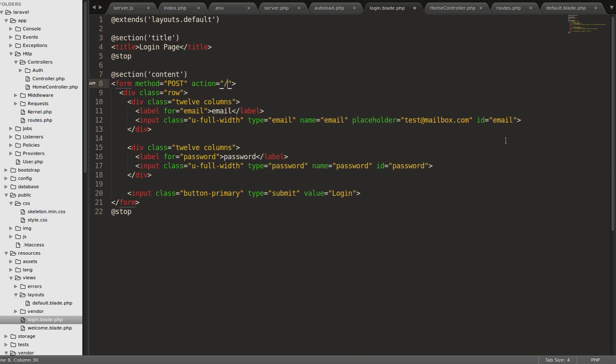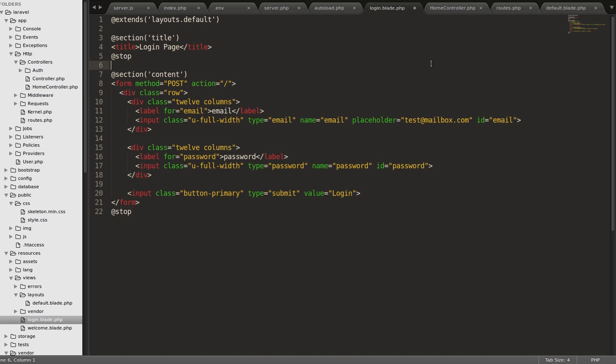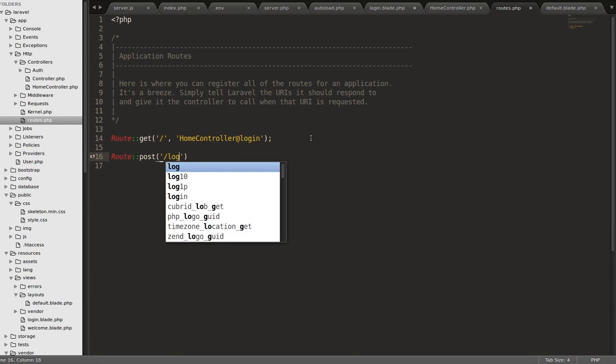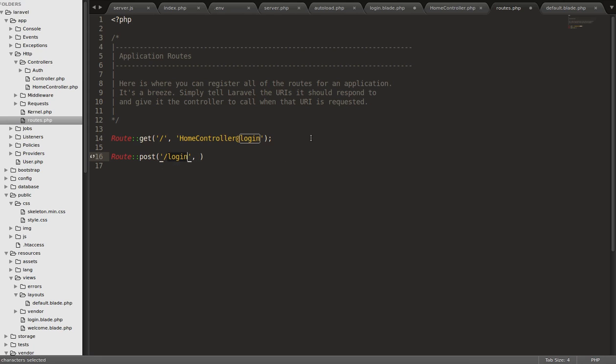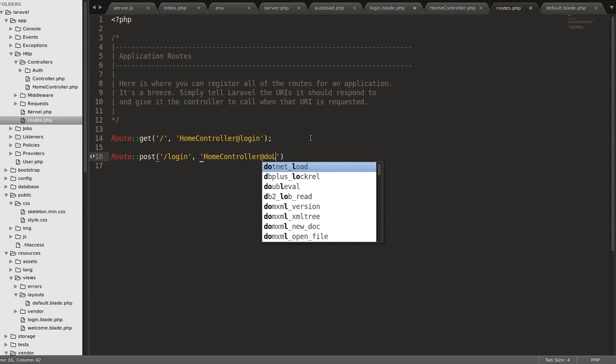This is the route where you're going to submit. So first let's create one. So go back to the routes and then route post and then the name of the route. So login, home controller at do login.